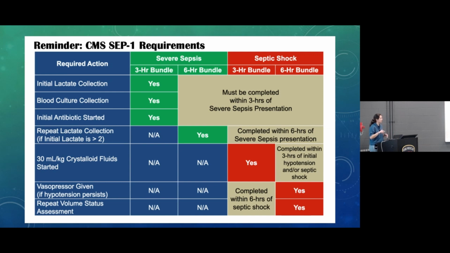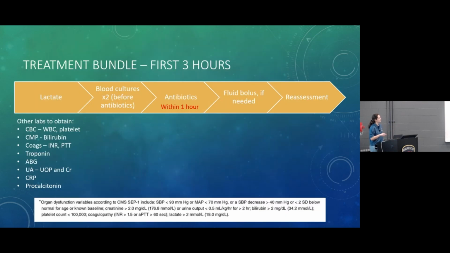But if they are, then we're doing this 30 cc's per kilogram unless there's some contraindication why we can't do that. Maybe they have heart failure, maybe their IVC is extremely plump, and we're going to worsen them with this IV fluids. More for us, but just wanted y'all to be aware that we do have guidelines in the ED too. This is this chart kind of in word form. So we get our lactate, our blood cultures, antibiotics, especially if they're in septic shock. We want to give these antibiotics within the first hour of arrival, if possible. Fluid bolus, vasopressors if needed, and then reassessment.